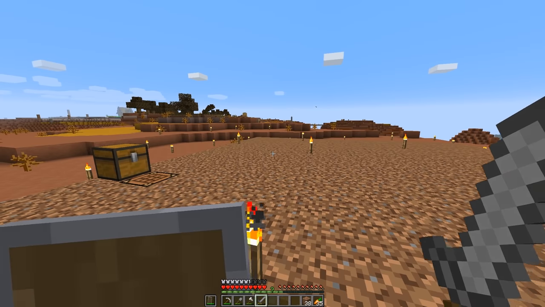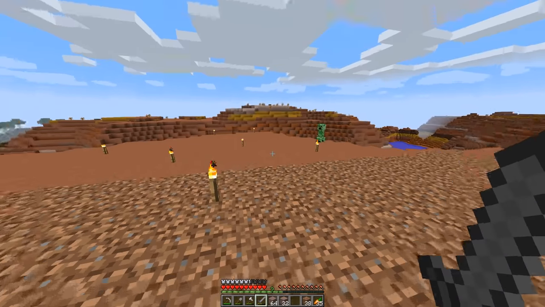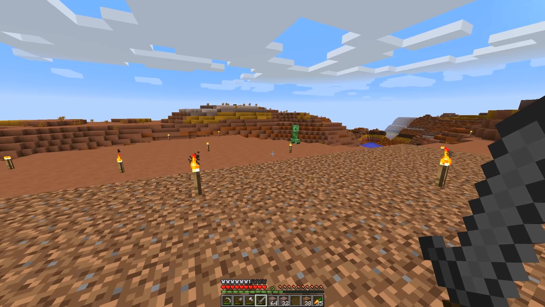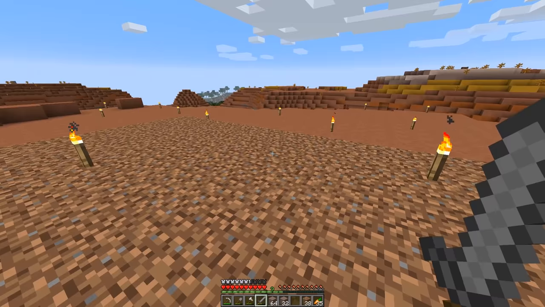And look at this. We've got shields now. Ah, it's wonderful. I haven't been on 1.9 in a while. It's crazy how fast time flies. And hello there, Bub, the Creeper Building Inspector. How about you just go on your way? That's right. Just go on your way. Thank you. Wonderful. All right.